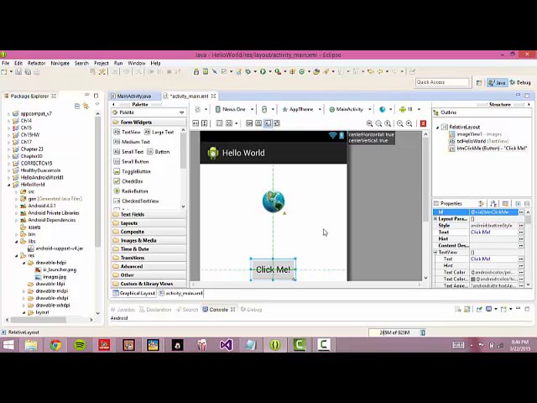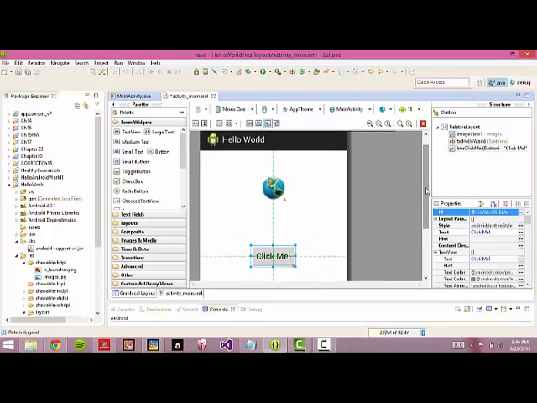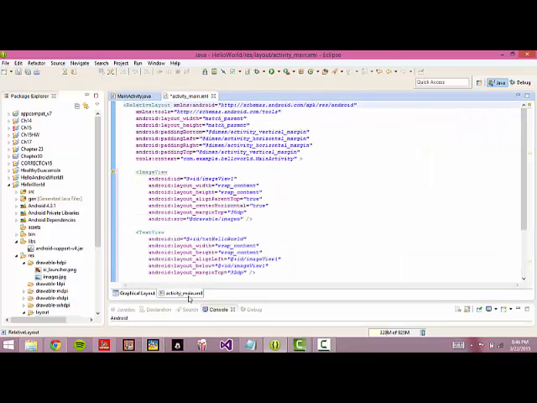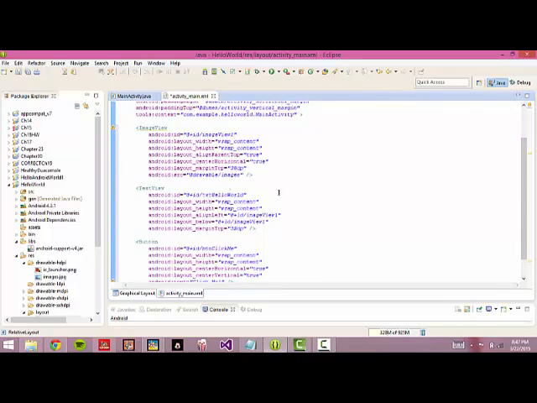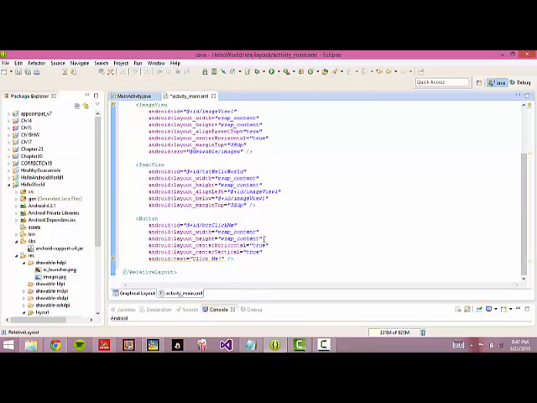And so now we have it in the XML. This is the XML. This is the graphical layout, the nice, easy drag and drop interface. Here's the XML. And in here, we could also have changed, for example, the text of the text view. We could have changed the text of the button here or the image view. You can do everything in graphical layout that you can do in the XML file. Sometimes the graphical layout is easier for people.